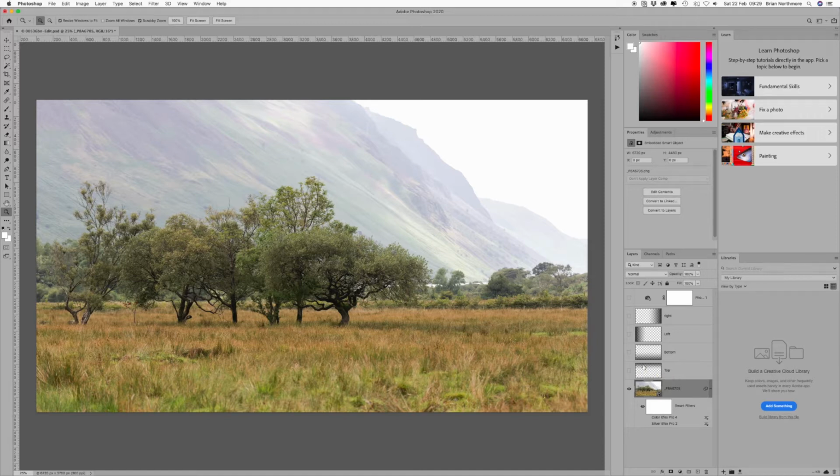Before we start editing a photograph, I find it helpful to know what it is I'm trying to achieve, and that's why getting it right in the field is so important, having that creative vision at the point of pressing the shutter button. So my first edit is going to be Nik Silver Effects. Let's open up this layer and see what it is I've actually done.